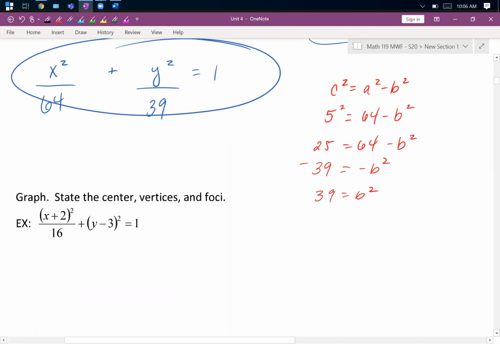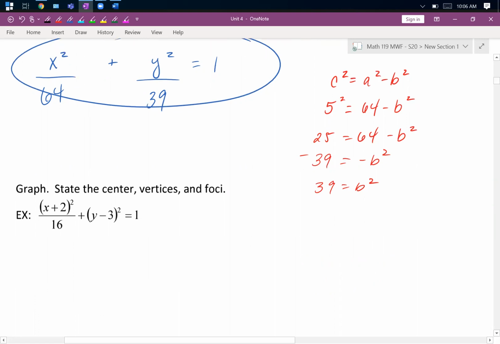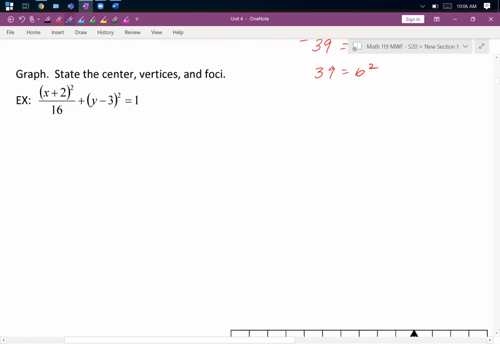All right, so let's start moving the center off of the origin. It's the same thing. We just got to be a little more careful counting our points. We'll start by identifying whether it's long in the x direction or long in the y direction, which is it going to be? X direction. It's going to be long in the x direction because we've got the big number underneath of the x.